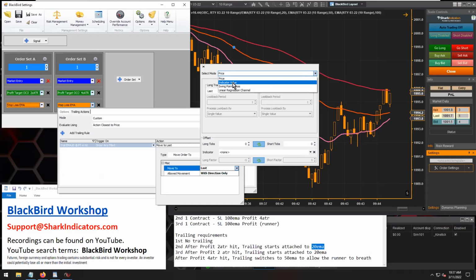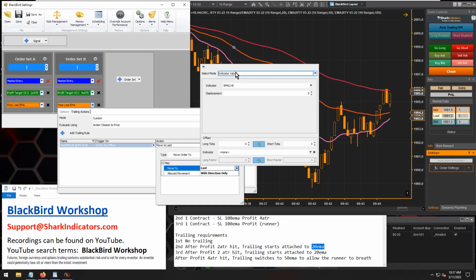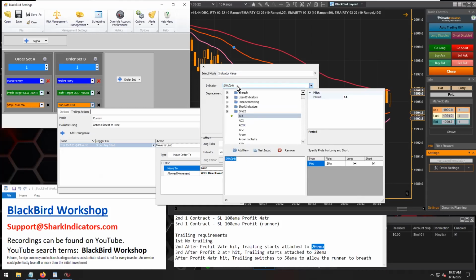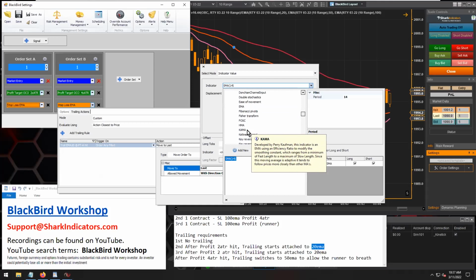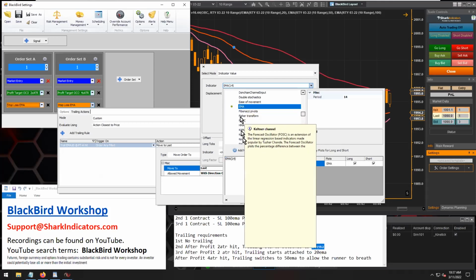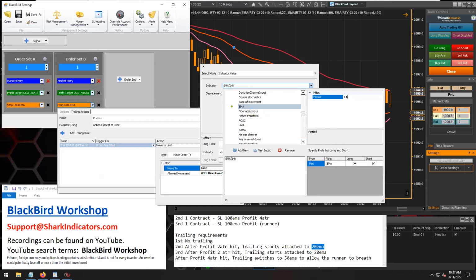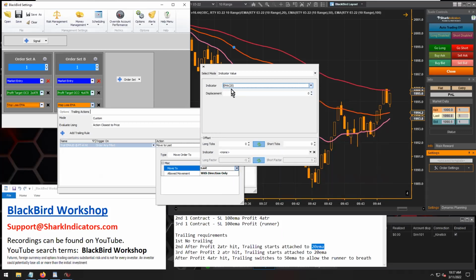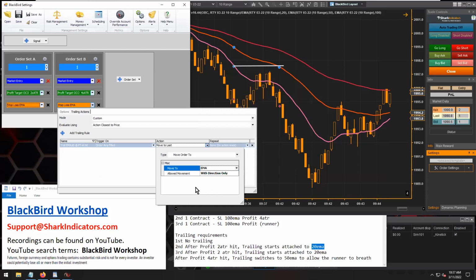So that's an indicator. So we're going to change the mode, the menu, to the indicator menu mode here. And then there's the indicator. So we'll open that up and scroll down. There's our EMA. And put a 20 period in. There we go. And there I have it. There's our EMA20. All right.